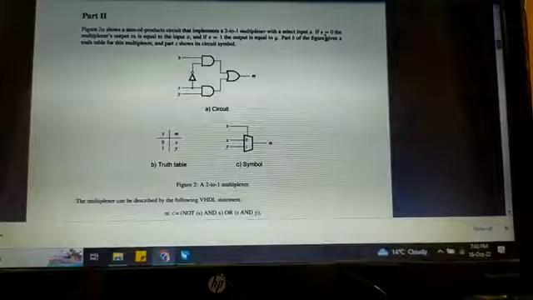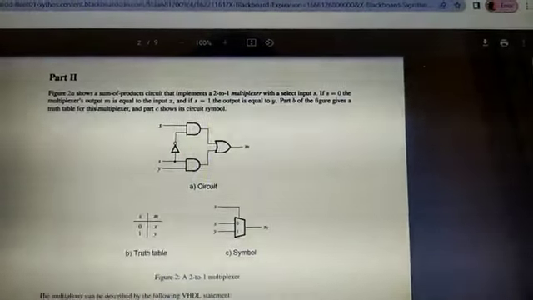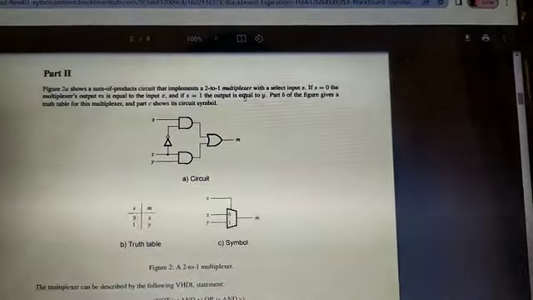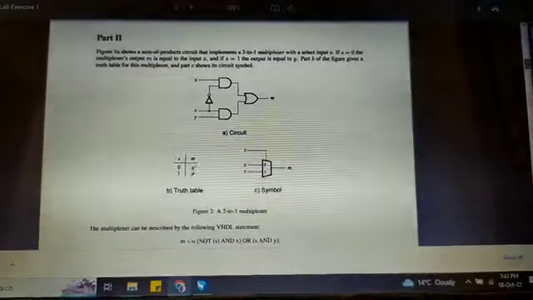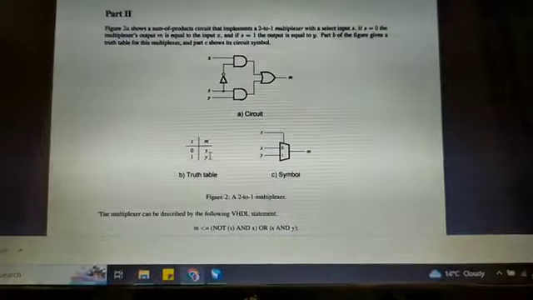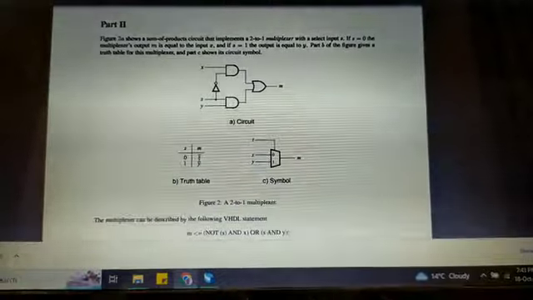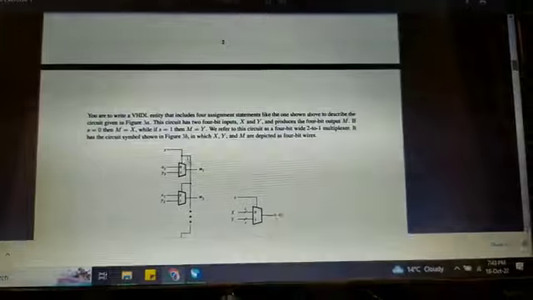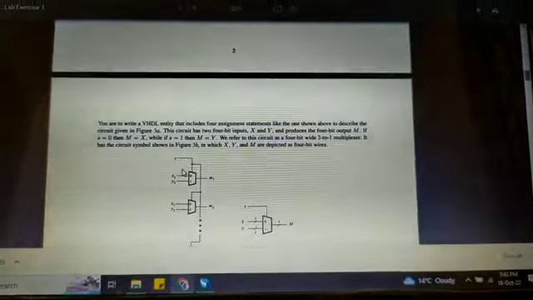Yeah, I think that's it. If S is 0, the multiplexer's output M is equal to X, and if it is 1, the output equals Y, okay? So this is one step more intelligent, unlike just zeros and ones as your answers. Your answers are actually variables, so to speak. If you have to further expand this, you have to write each possibility of X of 0, 1, and permutate it around like that. And what we're doing here is a 4-bit 2-to-1 multiplexer.